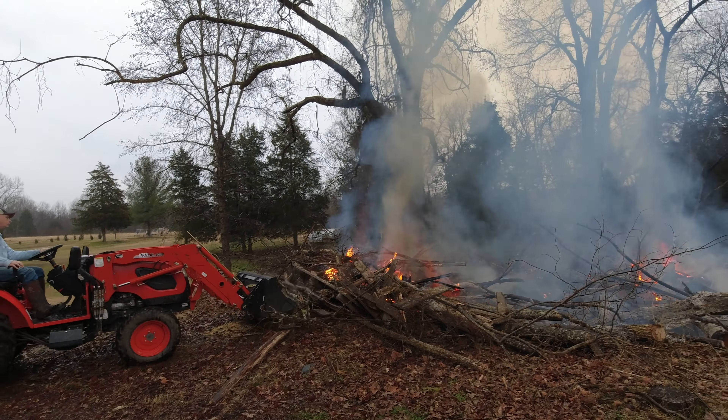I bought one of these torches — the Hot Max Big Max. I got this thing at Rural King the other night; it just goes right on an LP tank. What causes this thing to burn as well as it does? There used to be an old packing house here that they used for tobacco, and it had a basement under it, so we have a ditch line that creates a natural flue effect — we get some air draft up and under there, and when we've burnt here in the past, she goes good. We're not using any gasoline, diesel, or kerosene — if we need to put a little diesel on it we can, but let's just see how it goes.